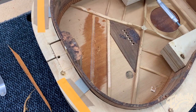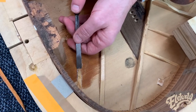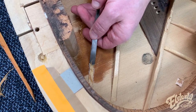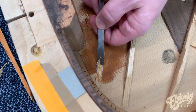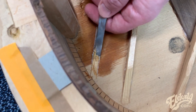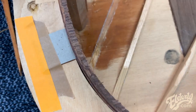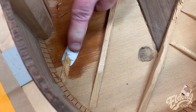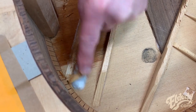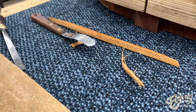Actually, I think it would be easier to take a chisel and again work on the glue line, trying not to get into the top here, just to chisel this last little bit off. Got a good start on it there. I wonder if I can. There we go. Okay, so that is off of there.